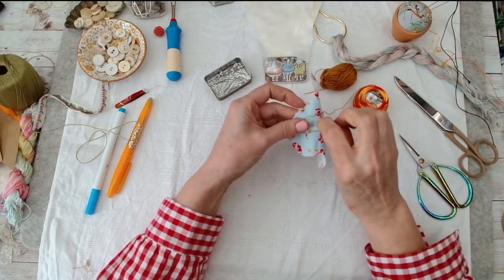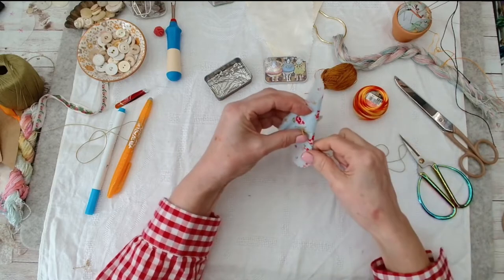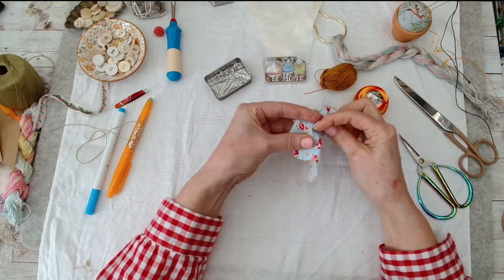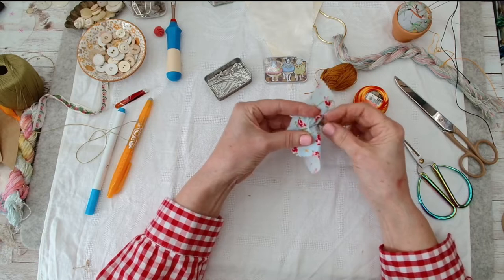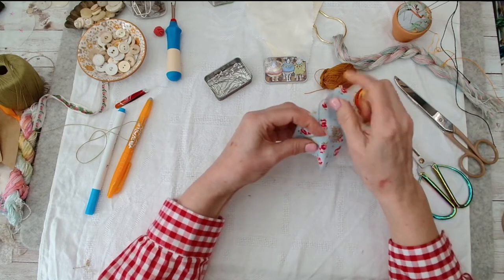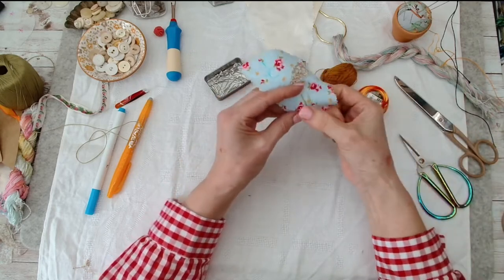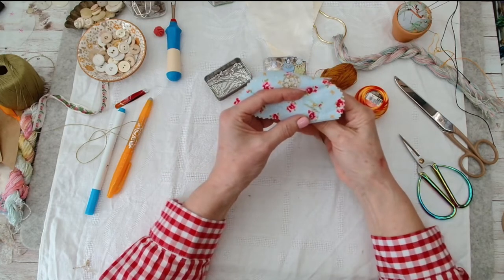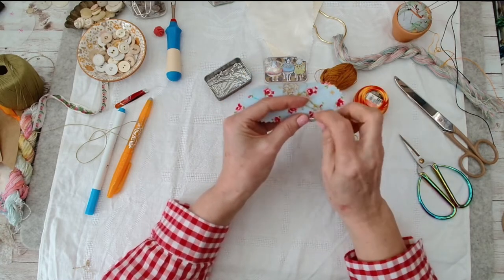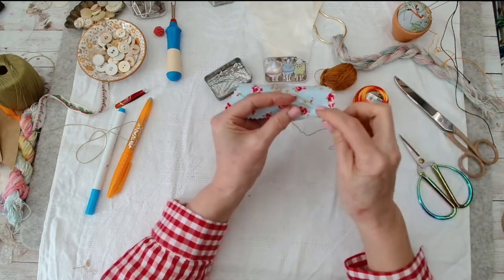But yeah, so we're going to keep on going. The stem stitch, by the way, what you do is you go back. It's like a back stitch, but you come back to meet the last stitch, and you hook it around the back of your thread, your needle. I'm doing it quite loose, so I've got like a little bit of loopy, feathery kind of thing going on. I'm not trying to make it perfect.